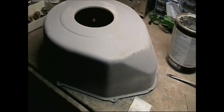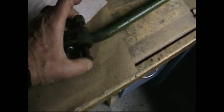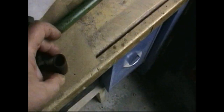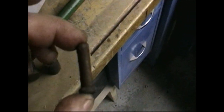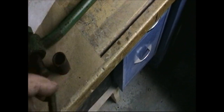Here's the flywheel cover in sanding primer. And this is the clutch linkage. I've got a new bushing coming for in here. This is the bushing I took out of it, and it's got a lot of play in it. These are the original clevis pins. I don't know if you can see how worn that one is, but it's got grooves in it.